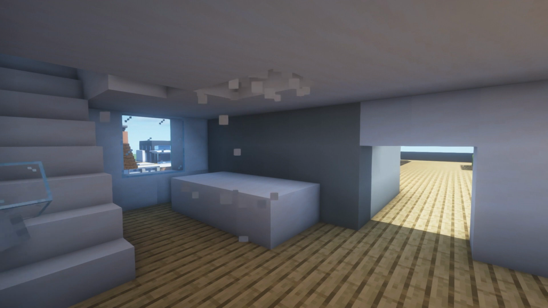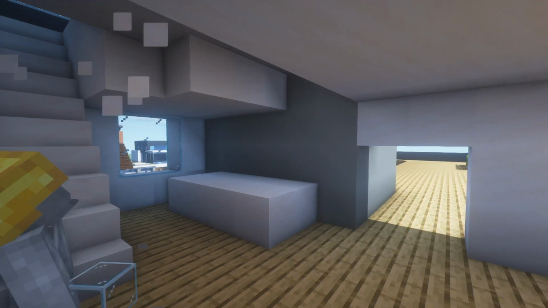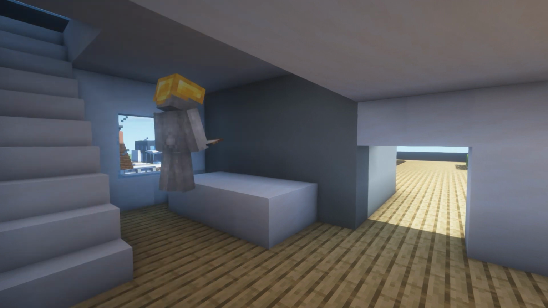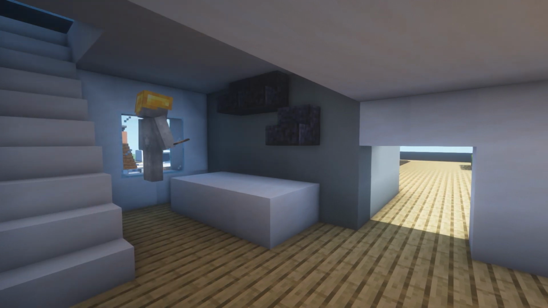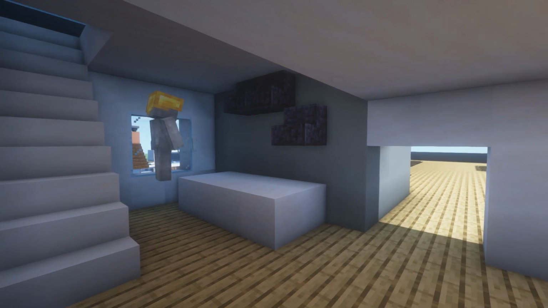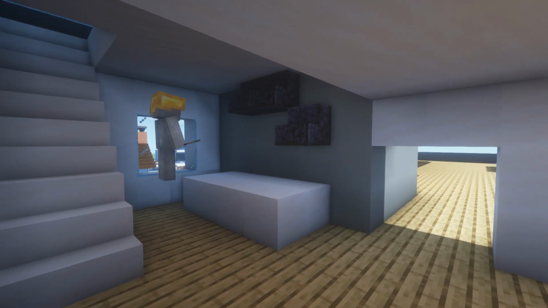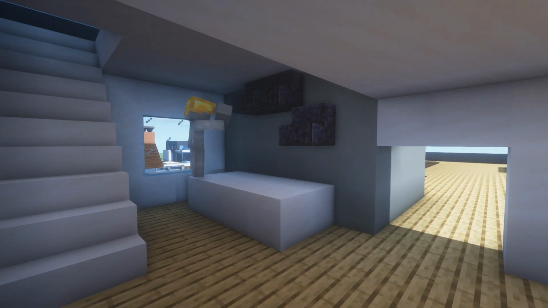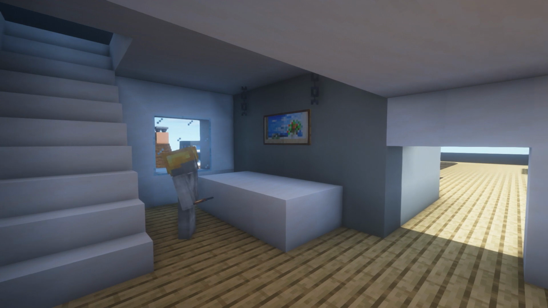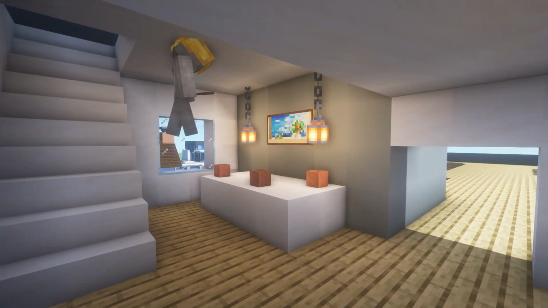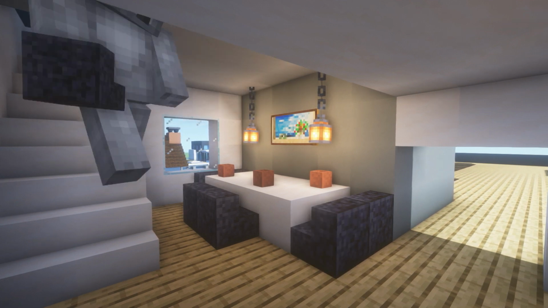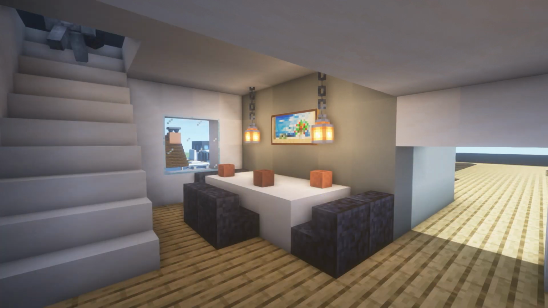I'm opening up the area with a window, and I'm deciding that this particular part in particular would benefit from a bit of a higher ceiling. So in some circumstances it does work, but in others I like to keep it a little bit lower, and variation is also key. Above the table, you can see me struggling to find the right painting. I'm in particular looking for that one, which I'm hanging lights next to, decorating the table with pots, and then putting chairs around the table.